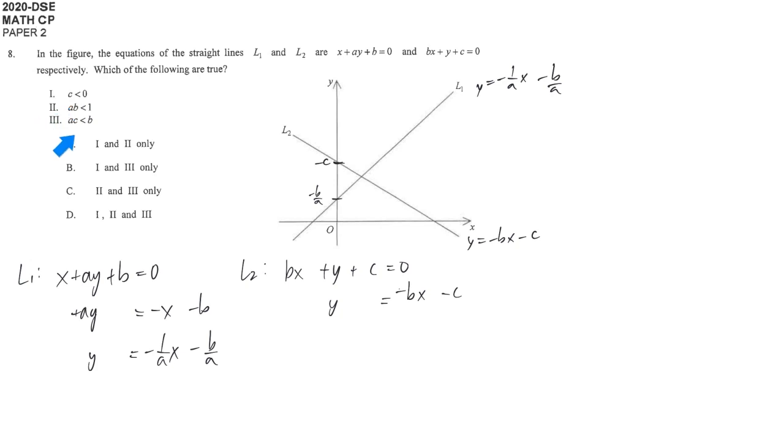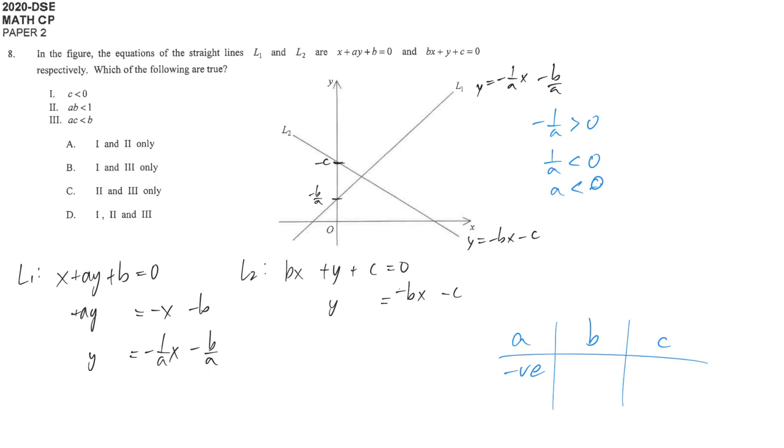And before you handle any inequality, one very important thing is to identify whether a, b, c are positive or negative. So you must construct a table. A, b, c, only 3 items here this time. We start from the first finding: the slope is positive because this line is going up. So our first finding is negative 1 over a is larger than 0, which means 1 over a itself is more than 0. That means a is a negative value.